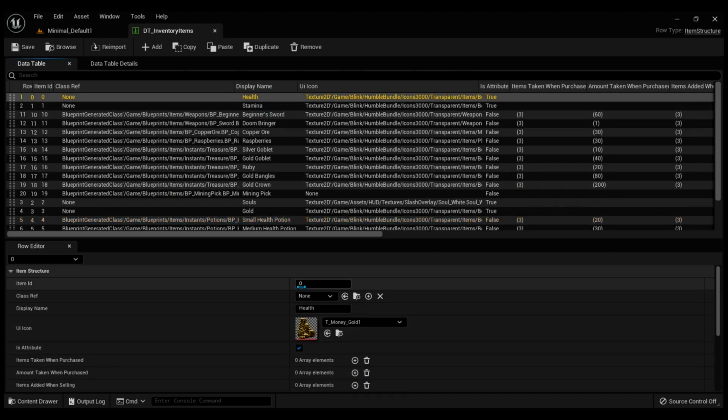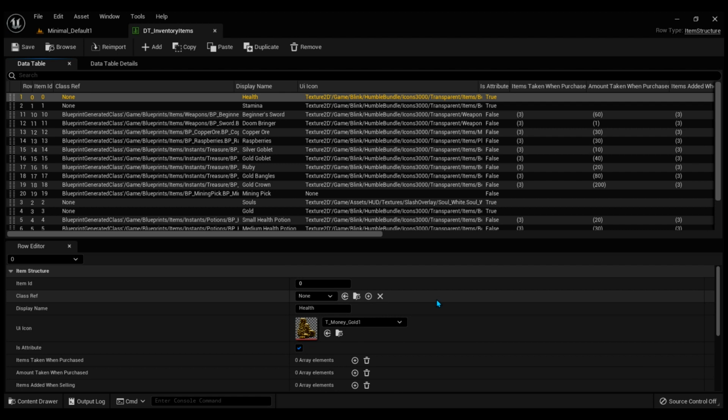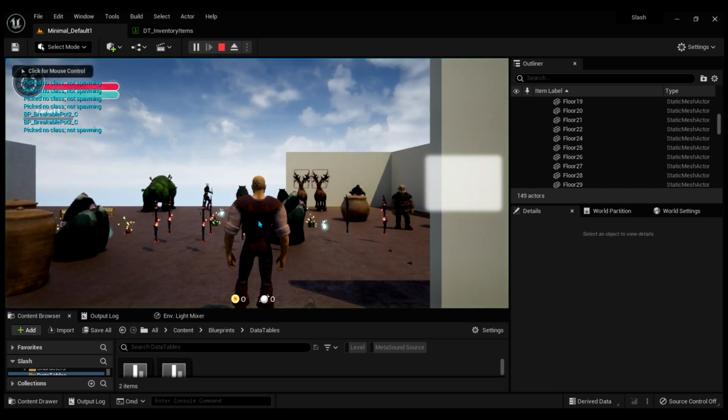But abstracting the difference between those components away allows me to have one item grant another item, and when the add item function is called in the code, it's that function that uses this is attribute value to determine whether to tell the inventory or the attribute component to update itself. There may be other kinds of uses in the future.